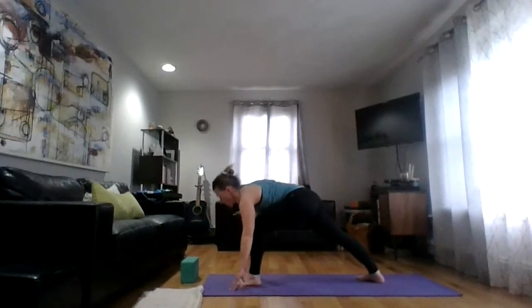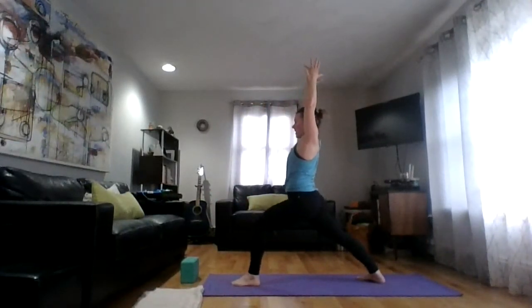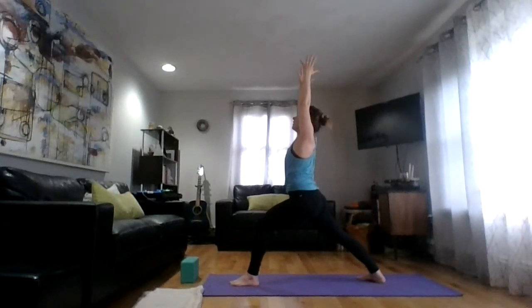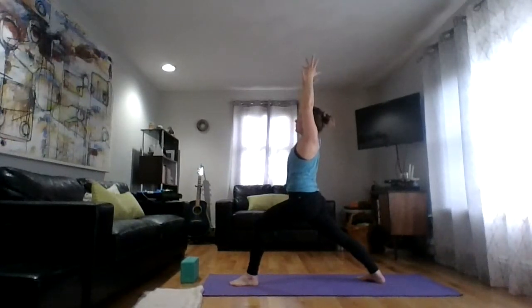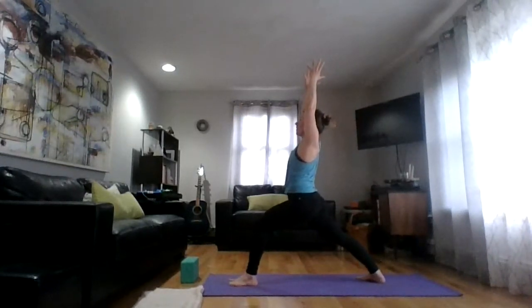Back heel pivots to the floor, warrior one, inhale. Lengthen down through the tail. Reach those hips and shoulders forward. Can you broaden the collarbone? Maybe you lift your gaze up. Lengthening down through the tail. Lifting up through the front body. Centering the left knee right over the heel.